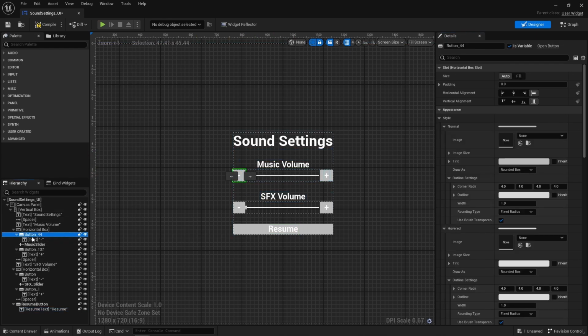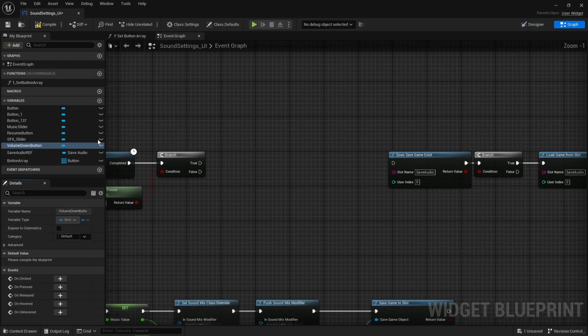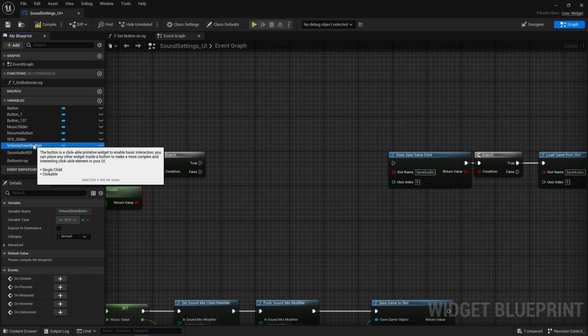I should have labeled my buttons. This is music volume down. That'd be better practice. Volume down button. That's better practice, but we'll take that variable right here.